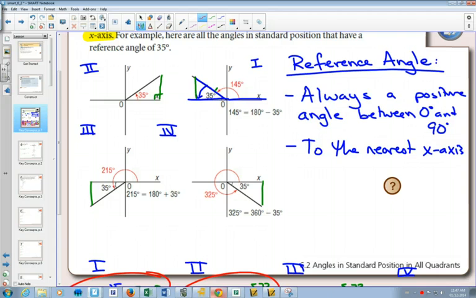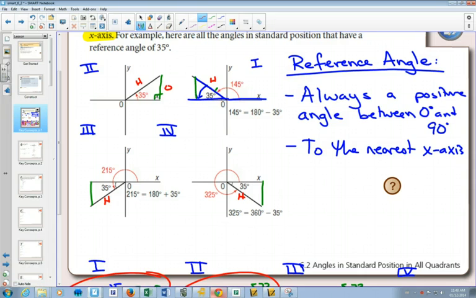Now let's just look at sine. Sine being the opposite over the hypotenuse, it includes the y value. In all of these triangles, this is my hypotenuse here, my hypotenuse there, my hypotenuse there. What they decided is no matter where the hypotenuse is, we're going to say that that length is a positive value.